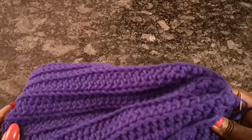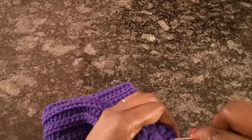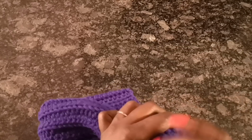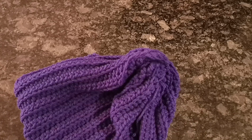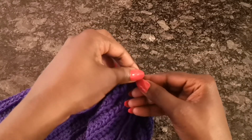Okay, so now that I have it like that, I can just kind of find a way to weave in my yarn here so that I can eventually cut it off. There, I'm going to cut it off right here. I'm going to tie that.